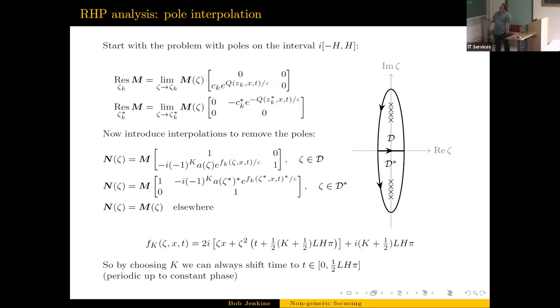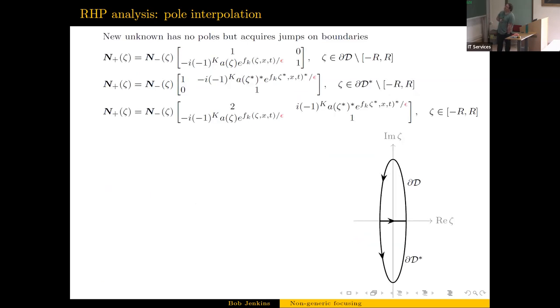In one swoop. So you pay the price - you get a jump on this circle now and on this little piece of the real axis, because our interpolates above and below are different. But now there's no poles in the problem and it's the kind of thing you can do analysis on. So this is the type of jump you have and we have these crazy looking jumps.